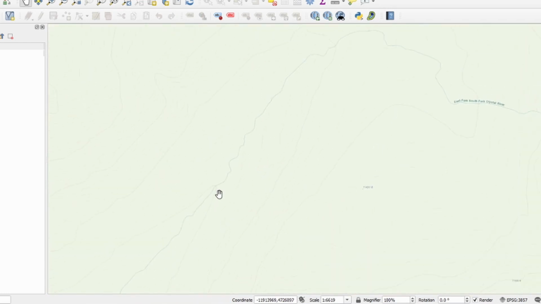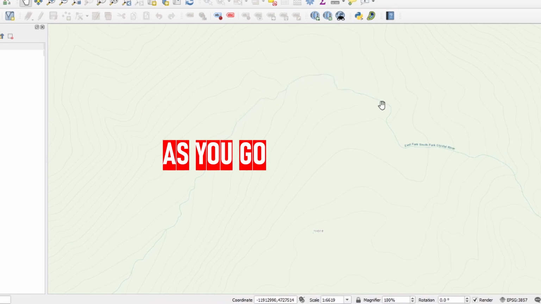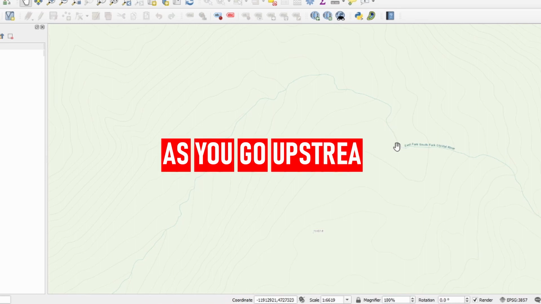And as you can see, you can follow this river. The V's are pointing downstream, and the mouth of the V is pointing downstream. And then the point of the V is pointing upstream. If you follow these V's all the way up, it's basically following the river. It's a very simple concept.